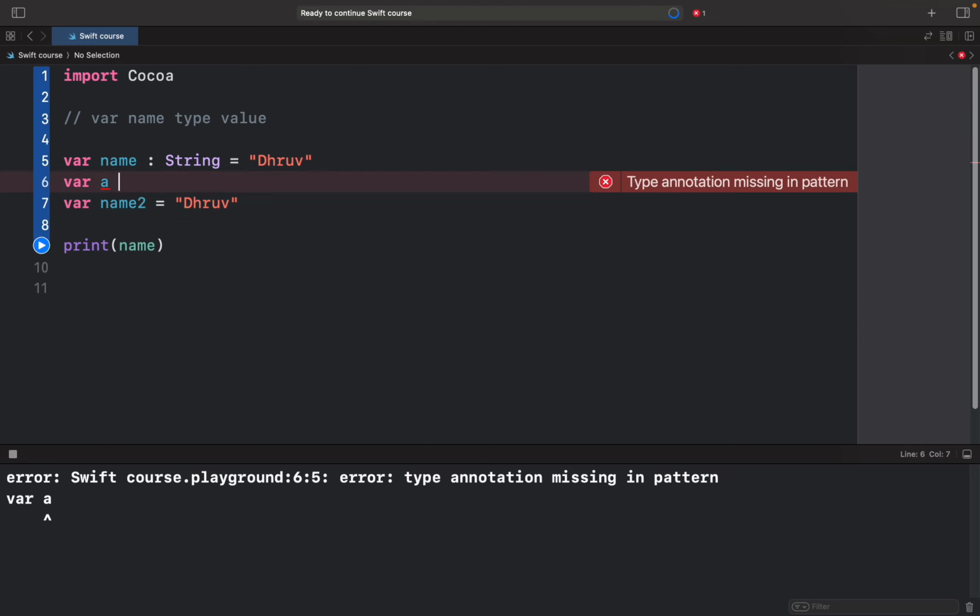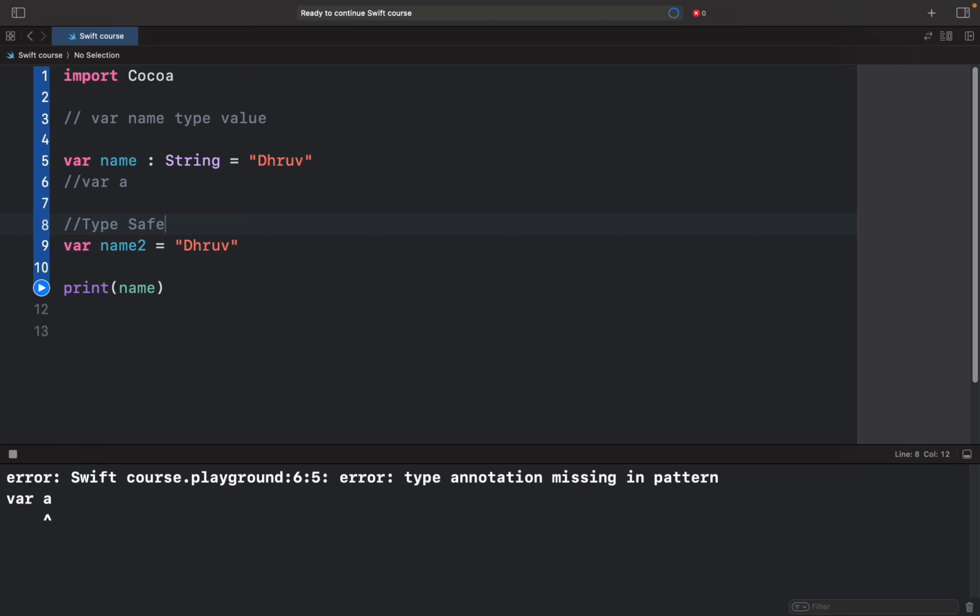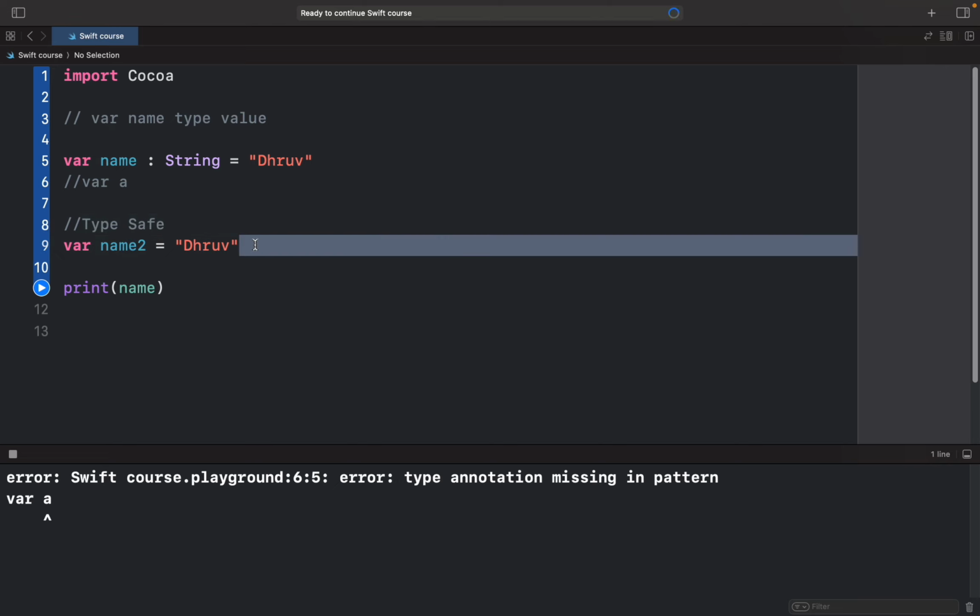Now you will ask me, hey Dhruv, why the heck is this happening? Now this is the time where I will tell you that Swift is a type-safe language. And what I mean by a type-safe language is that Swift will not allow you to change the type in the future. So what it means is that at the time of declaration, you will have to specify a type. But you will ask me then, Dhruv, here we are not specifying a type.